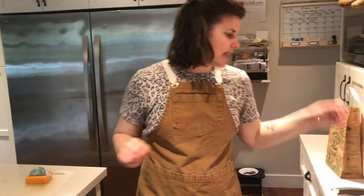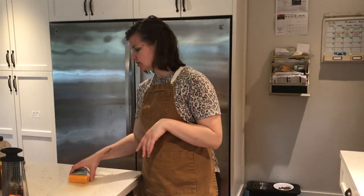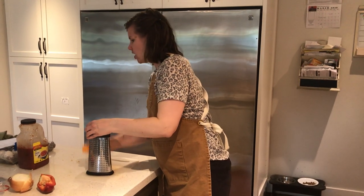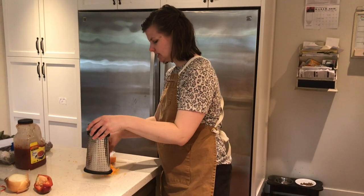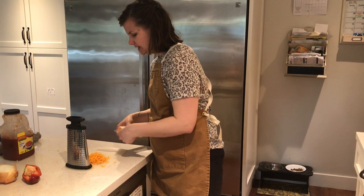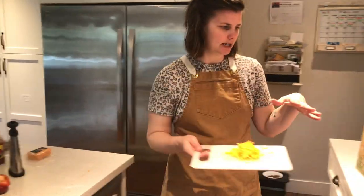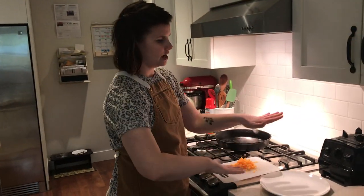I'm going to grate my cheese beforehand so it's ready to go. The recipe calls for around 125 milliliters of grated cheese. It's a bit harder to measure precisely, but if you're just doing one big wrap for yourself you won't really need the full 125 unless you love cheese — you can go as low as 50 milliliters and be okay. This is my dairy-free cheese and I really like it. Once it's grated, I'm going to put it over on my assembly area so I have everything good to go.